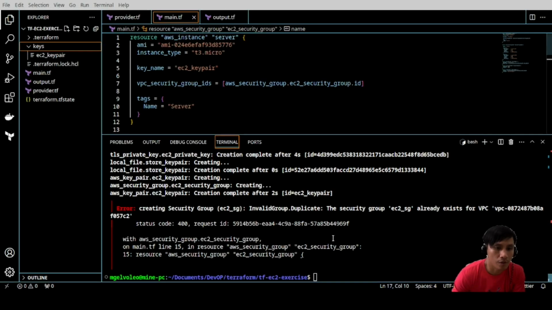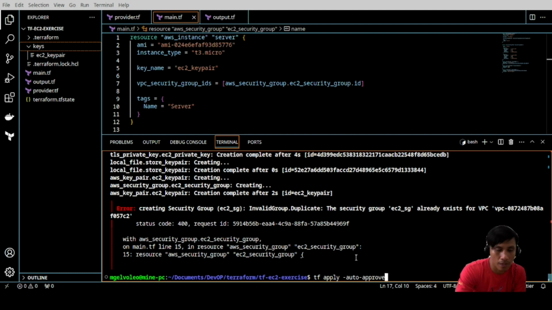I'll remove this first, and I'll get back to you guys. So this is the creation of the security group that we made earlier. Let's refresh. It's okay, so it's already removed. Let's go back again.